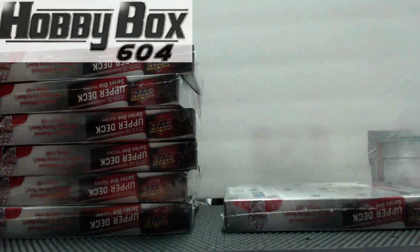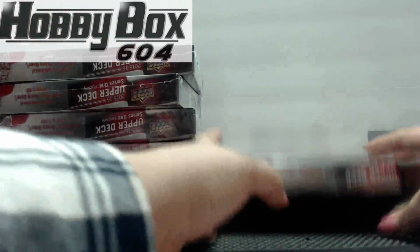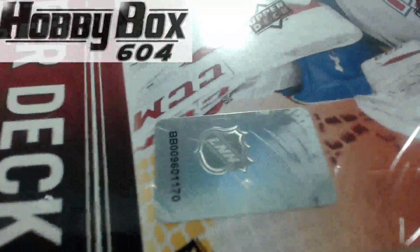Really? Yeah. So that's it for the fifth box. We'll start on the sixth one. Any autos? That box is ending in, I think, 1170. Signatures, I don't know. I think I got one. Bobrovsky. Yeah, Bobrovsky, okay. There we are. No, 1170. No high glosses yet. I'm hoping. Exclusives? There should be one per case. Yeah, we hit that one. One per box, isn't it? Exclusives? Maybe, not box.